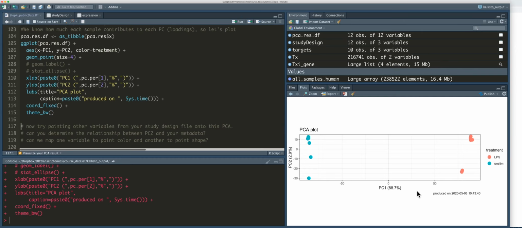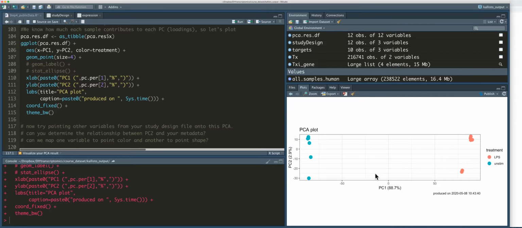And sure enough, LPS is driving a huge amount of the variation in the entire data set. That's not surprising if you're an immunologist or somebody who's worked with LPS and understands how potent of an innate immune stimulus it is. That's been well known for a while, and we certainly don't want to report what other people know very well, that LPS is a potent stimulus.